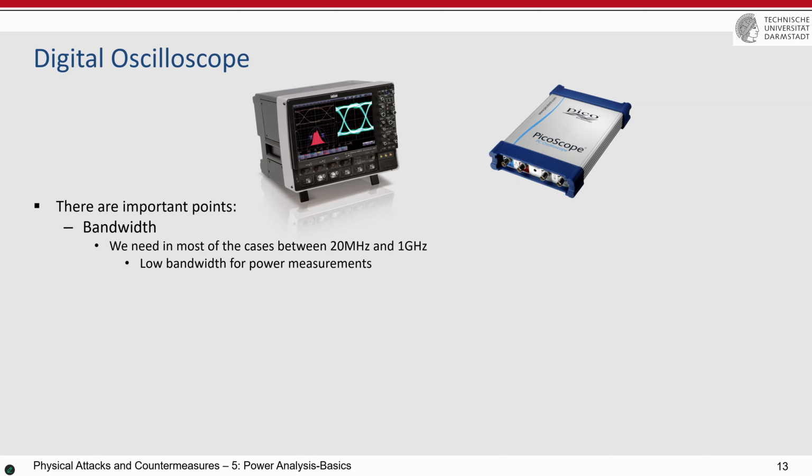Everything that you have in the setup of the power consumption measurements is a low pass filter. The resistor, which is also called shunt resistor, which is placed on the PCB itself, and the package of the device itself, they are low pass filters. It means that they filter the signal that you want to see. Then if you measure this signal, which is already low pass filtered, with an oscilloscope which actually has a bandwidth of 1 gigahertz, you do not gain much.